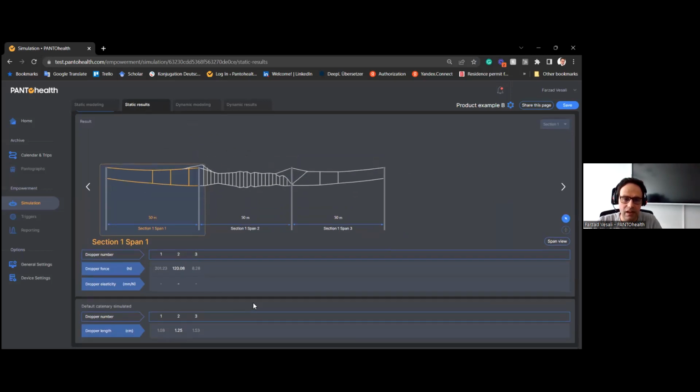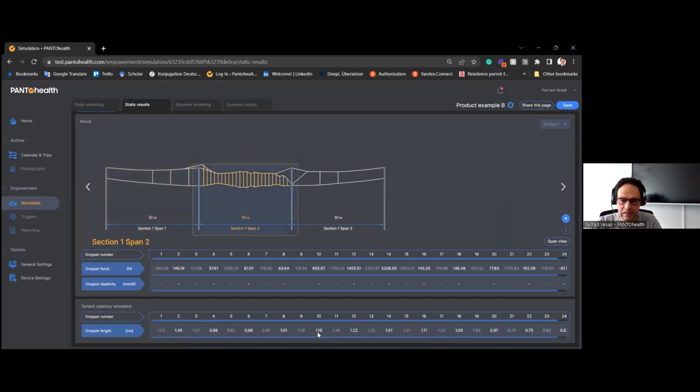Most of these droppers have negative force, as you can see here, because they have to push the contact wire downward to reach this profile, this curve.